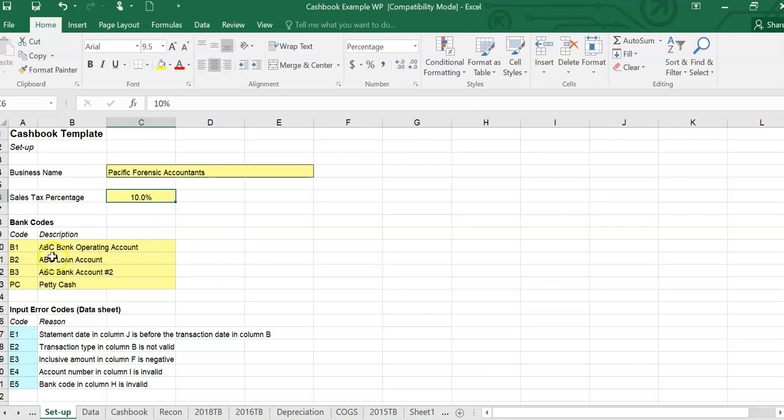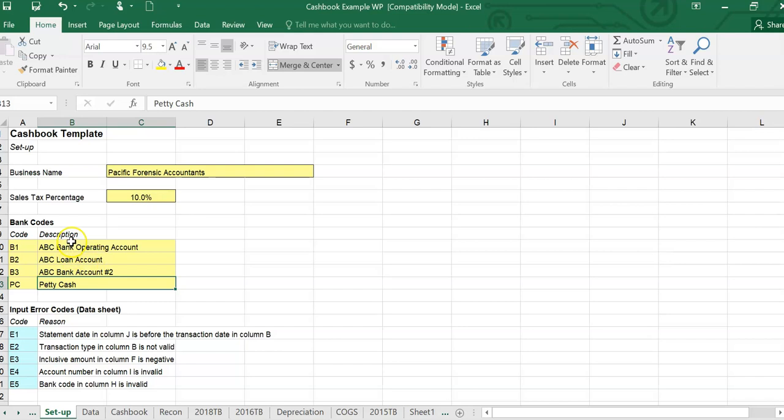Here, some small companies actually have two or more accounts. Probably 1 operating account and 2 loan accounts, or 1 loan account and 2 operating accounts. And most companies have petty cash, so we also feature petty cash here.